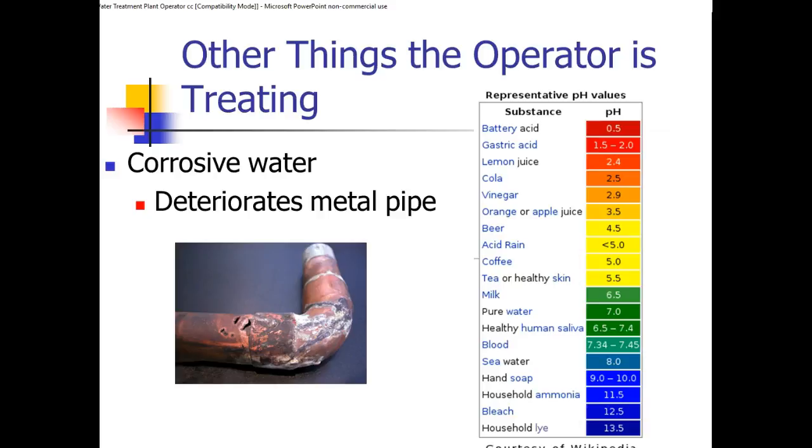But if you look at this graph on the right-hand side, you can see the battery acid, obviously, is on the low end, highly acidic. And you go up to the top end, look at the soaps and the seawater, and it's kind of interesting. But you look at the right in the middle at 7, pure water, 7.